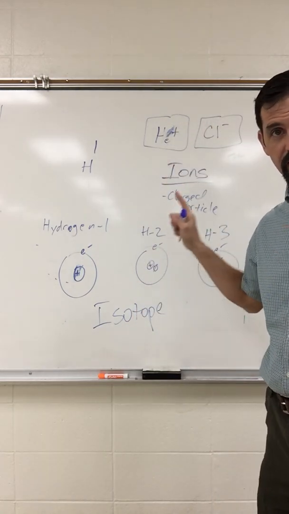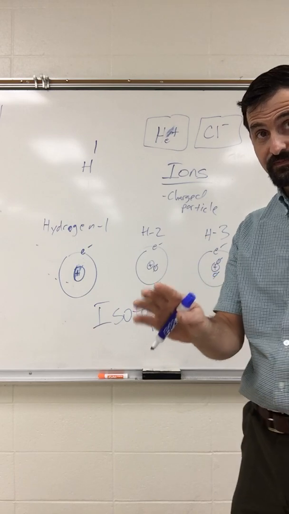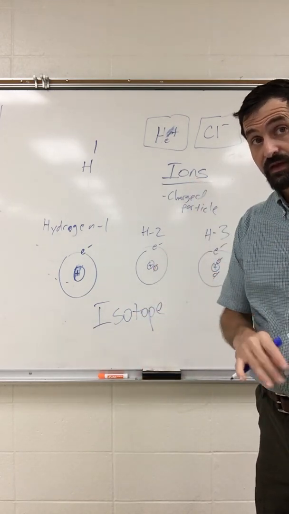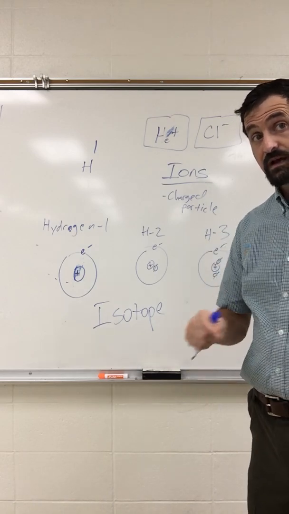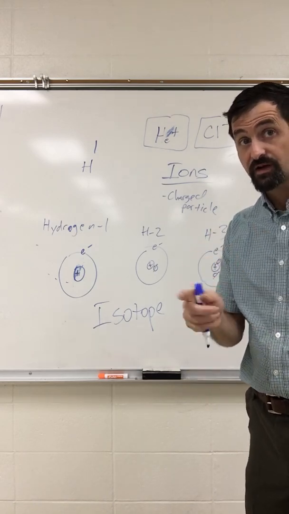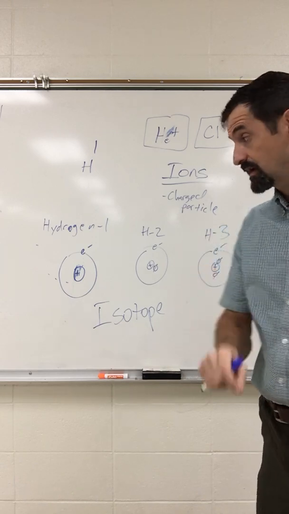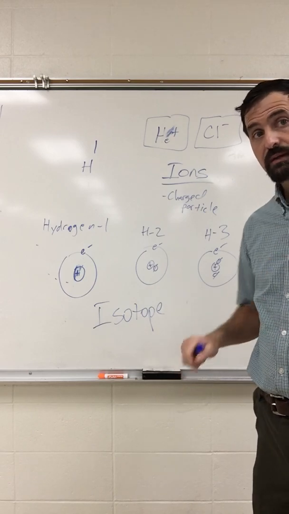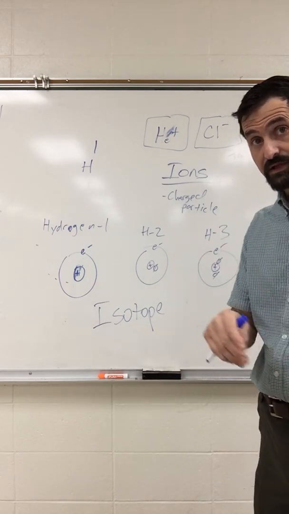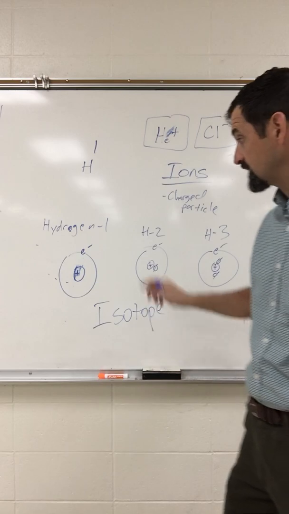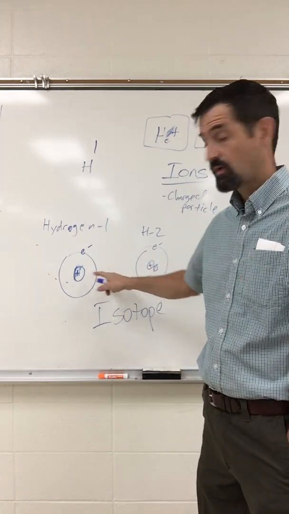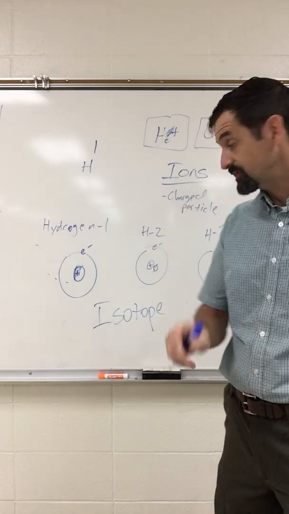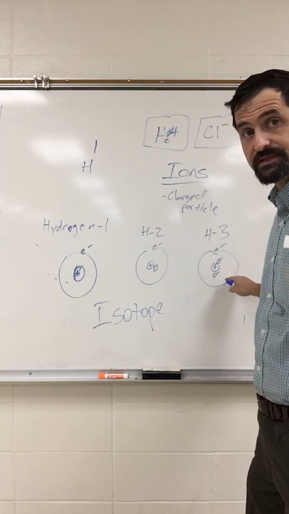An isotope and an ion are not the same thing. Ions change the number of electrons, giving you charges. That will influence you chemically, how you behave and how you react, because electrons are what determine how you react, because they're on the outside. Right? Isotopes do not change how you behave when you interact with something chemically. If I wanted to make water, I could make water with this hydrogen, or this hydrogen, or this hydrogen. They would behave the same. Okay? With the caveat that this is increasingly more massive.